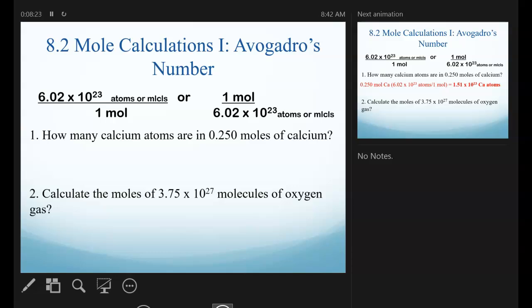Okay? Now, what do I do next? Everything next to each other gets multiplied, top and bottom gets divided. Okay? So all you do is multiply 0.25 times 6.022 times 10 to the 23, and that will give me a quarter of 6, which is 1.5 times 10 to the 23. And we keep it in scientific notation. Yes, you're not going to write out 23 zeros. Please don't write out 23 zeros because I can't grade that paper. Okay? Does that make sense? How we set that up?